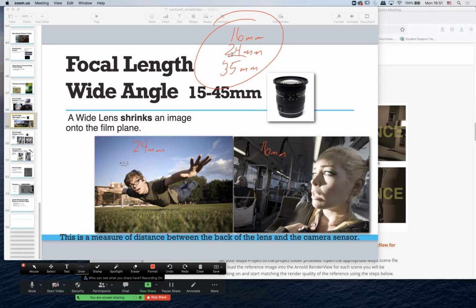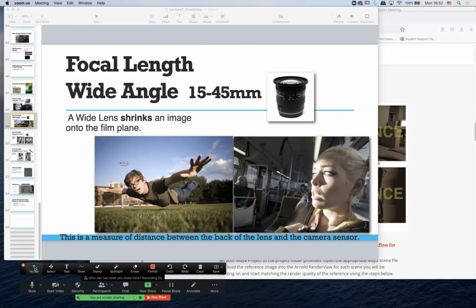Now, this right here is Maya's default lens. Everything you have in Maya, when you open a brand new scene, the perspective and all the ortho cameras, they're all 35 millimeter. So just be aware, you can make your own camera, but it's going to be 35 millimeter. You might want to take a look at what your reference looks like and try changing the focal length to match your reference. And I'll show you what that looks like with a real quick demo.